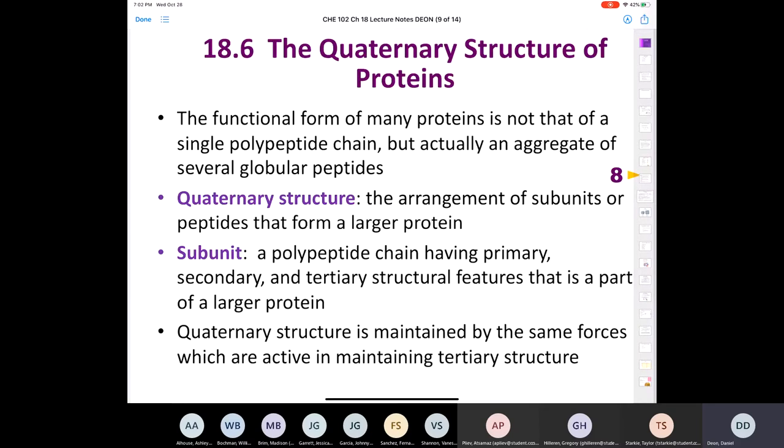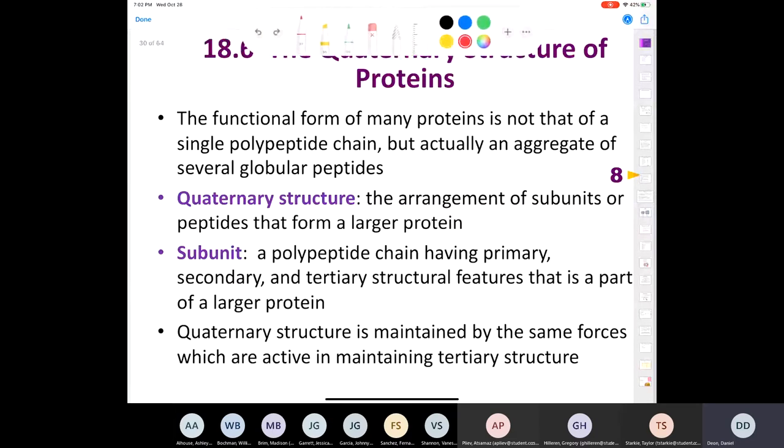Well, if you have two or more proteins that have tertiary structure, they can interact together, right? And form hydrogen bonds and hydrophobic interactions and salt bridges, so on and so forth. That's quaternary structure, okay? When we have two or more proteins bound together by those same interactions that we've already looked at, that's what quaternary structure is. So follow me on the slide.